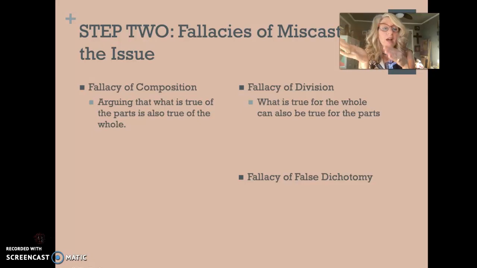Fallacy of composition is the opposite. So for example, it's harder for me to think in these terms, so I actually pulled this one from the web: you go to a concert and you make the argument, if everybody stands up, they can see the concert. Well, how do you know that's not true? You know it's not true because people have different heights, right? If you're 5'2" and you're standing and there's people that are 5'8" and 5'10" around you, you're still not going to be able to see the dang concert, right? It might be better if everyone's sitting down.